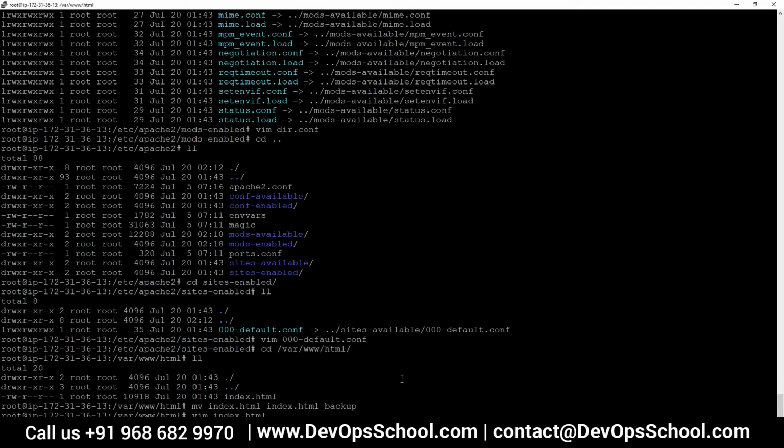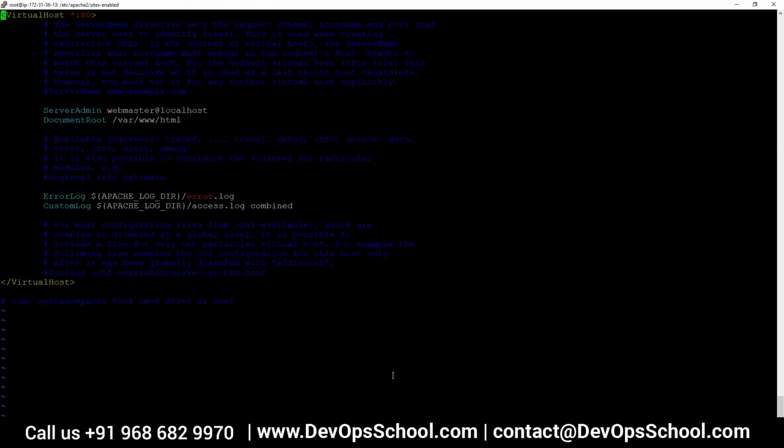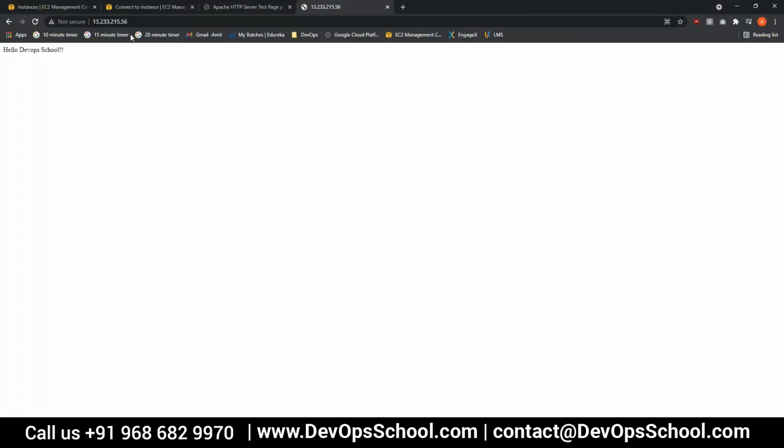For one port, if we go back to /etc/apache2/sites-enabled, yeah, and open the configuration, on one port you can have only one document root, but inside this you can have multiple HTML pages, right? By default it will show the index.html, but you can have about.html or info.html, and you can browse those.